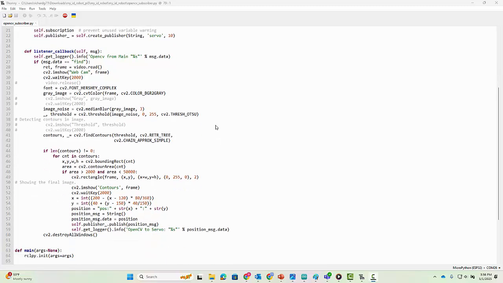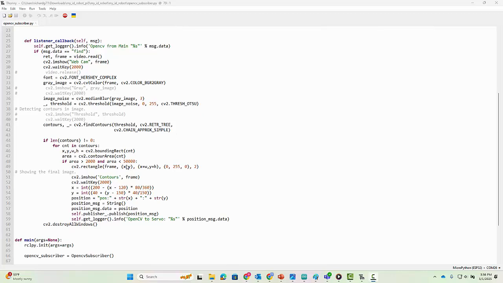Now, I'm not going to go into great detail about what's going on here. This is some pretty standard code that's available out on the internet. But we read the data from the webcam. Then, and by the way, I put some wait keys in here so you can actually see it happening as we do this. We can take those out later if we want the arm to move much more quickly. But we turn and we go ahead and look for an object. We look for all the objects, and then we try to find one that's pretty big. So we don't want a little speck to give us a position.